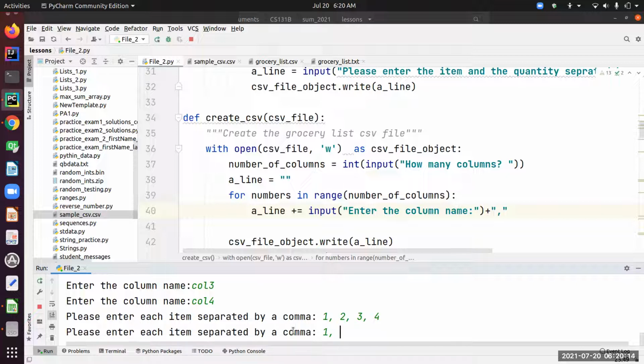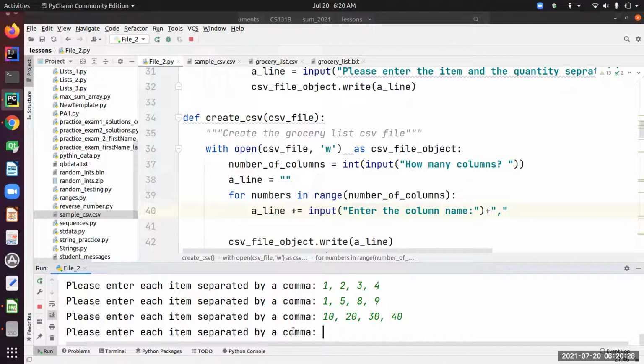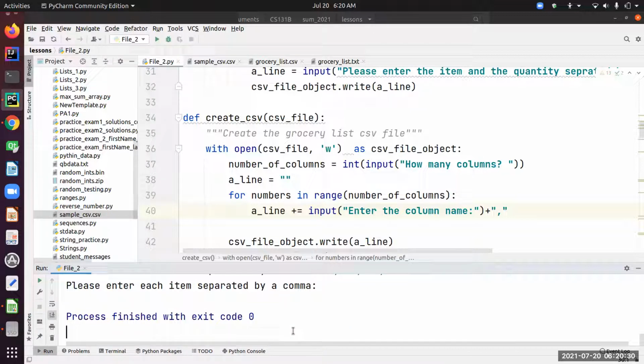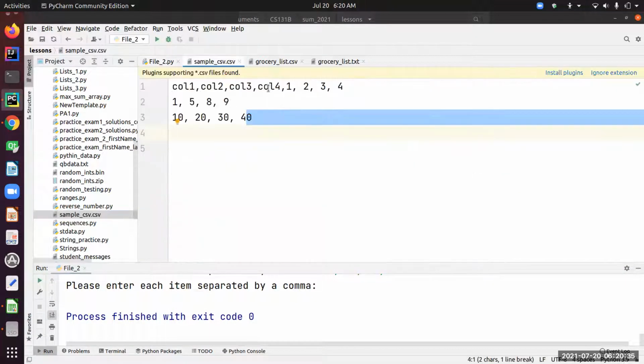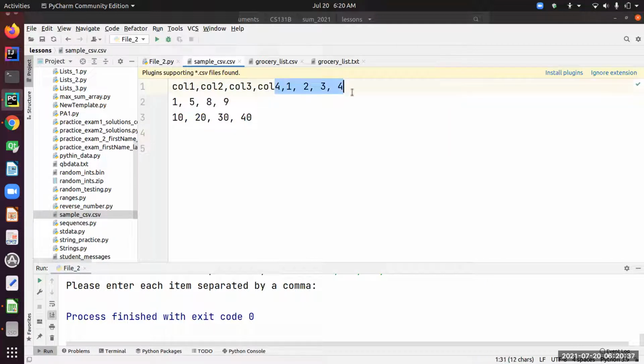Well, different values. 5, comma 8, comma 9, 10, 20, 30, 40. That's it. I'm done. Let's check the values. There you have it. So still not done.